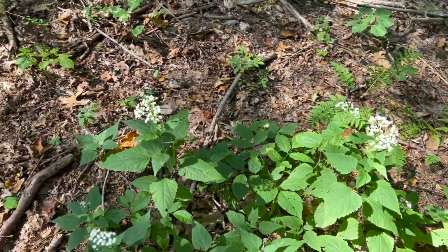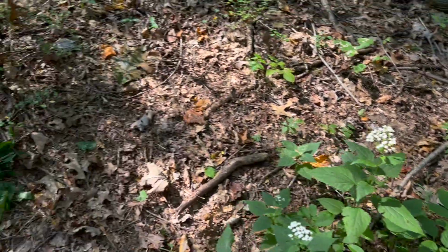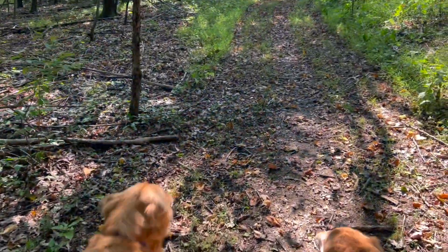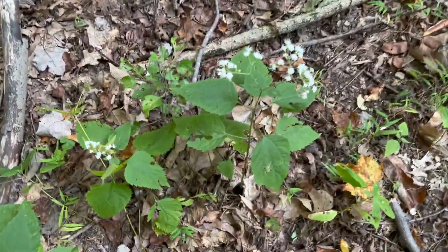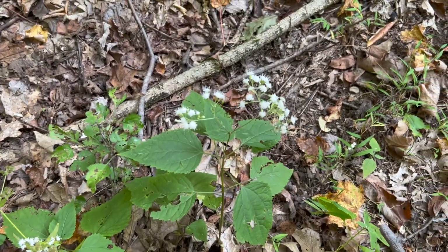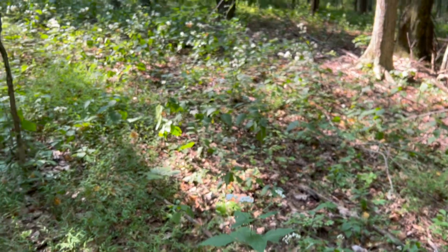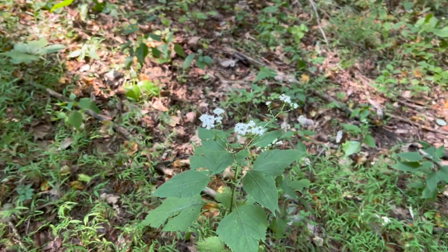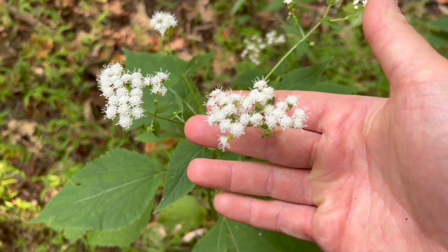I would say the bloom time is probably 6 weeks to 2 months even. It sticks around for a nice little bit. And you can see some here much shorter, like 18 inches maybe. I think I said 5 feet, but I would say they grow about 4 feet tall, maybe a little taller in some areas, but they don't get a whole lot taller than that. Really nice flower.